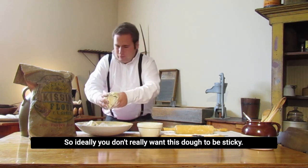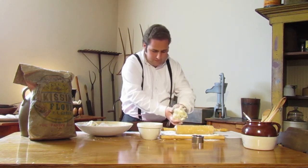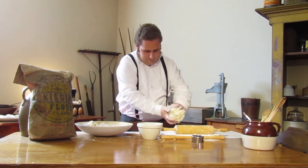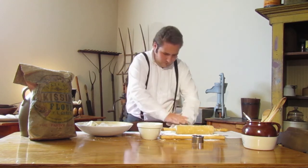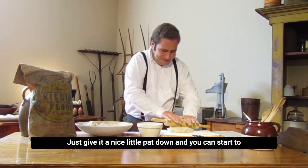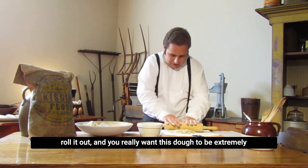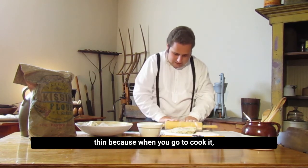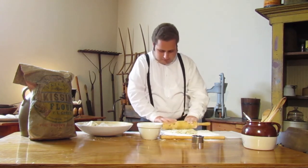So ideally, you don't really want this dough to be sticky. You want it to be very, very dry. Just give it a nice little pat down, and then you can start to roll it out. And you really want this dough to be extremely thin, because when you go to cook it, it will rise quite a fair bit.